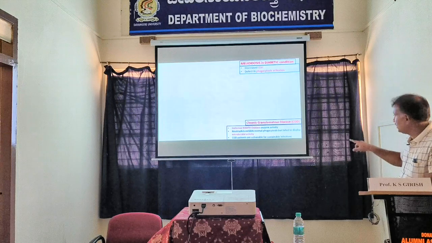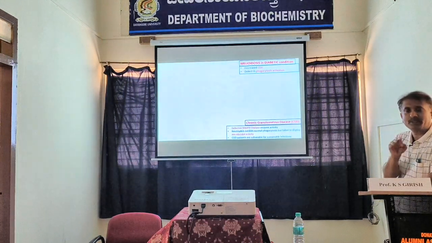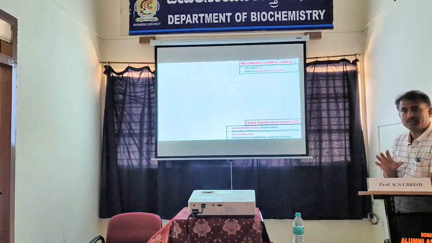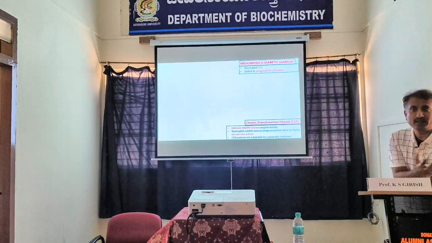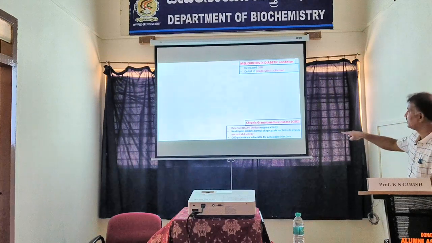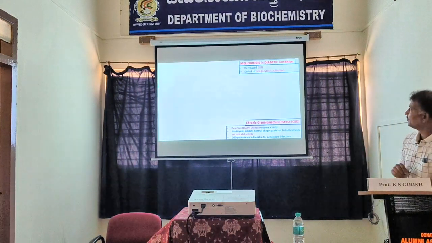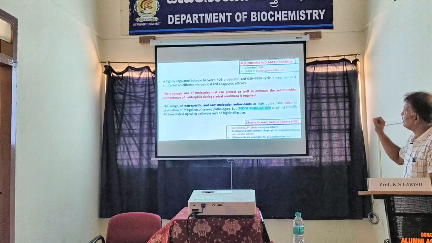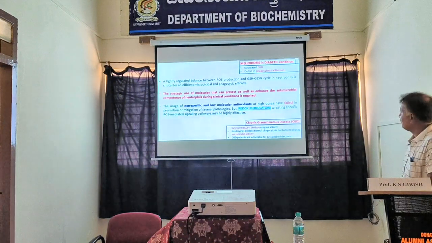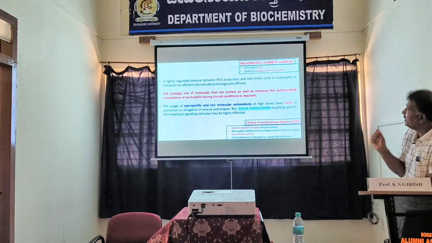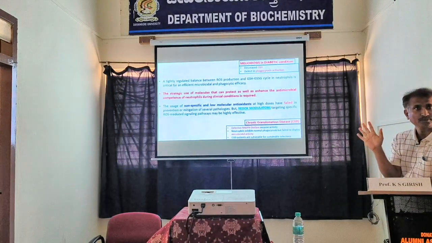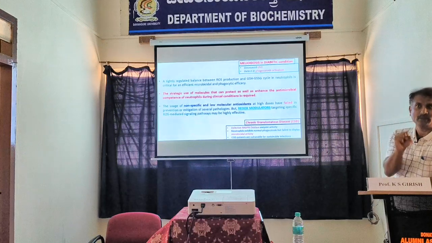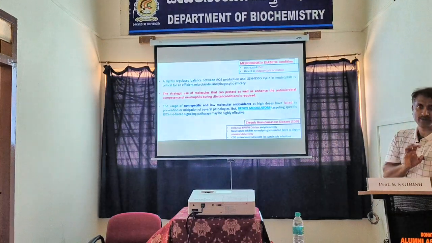When it comes to CGD, chronic granulomatous disease, it is a genetic disorder. Because of that reason we can expect a defect in the NOX enzyme, the NADPH oxidase enzyme. So because of this reason, neutrophils exhibit normal phagocytic function, but they are unable to kill the engulfed bacteria. So these patients are vulnerable to sustained infection. From this background, we can say a tightly regulated balance between ROS production and the reduced and oxidized glutathione cycle in neutrophils is critical for efficient microbicidal and phagocytic efficacy. Can we say like this? So the main thing is we need to have more reduced glutathione all the time in order to have better phagocytic effect as well as antimicrobial property of neutrophils.